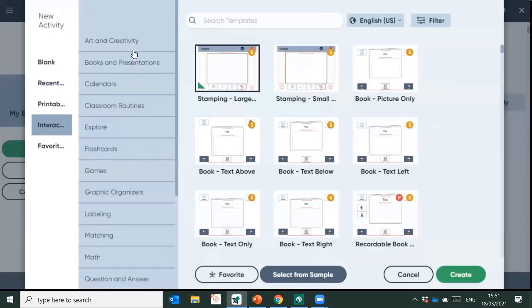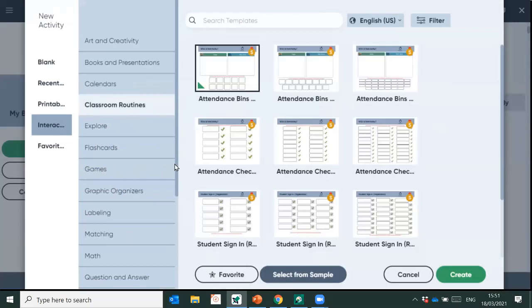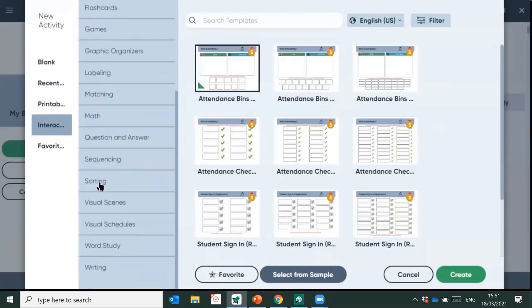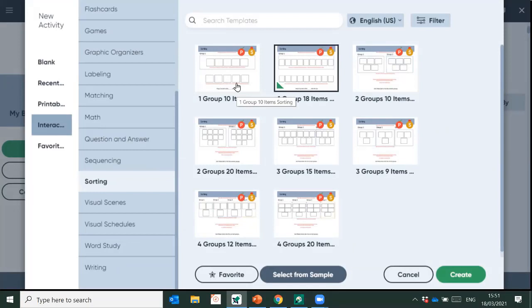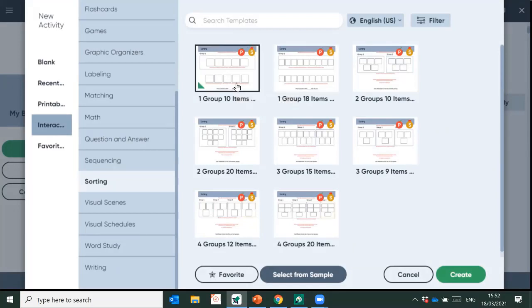And then you can see here that we've got a whole load of different templates that we've actually categorized. So I can go into things like classroom routines, and it will give me some examples there. I'm going to go into sorting. And then this time what I'm going to do is select a template to use. So a couple of things that we can do here.